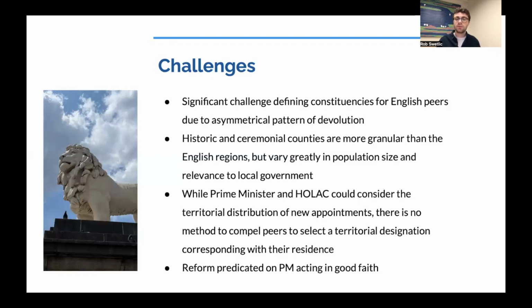Additionally, these reforms are in part predicated on the Prime Minister acting in good faith by considering territorial distribution when selecting his peerages and by asking the opposition leaders and the House of Lords Appointments Commission to do the same, even when this may conflict with their personal or political goals.